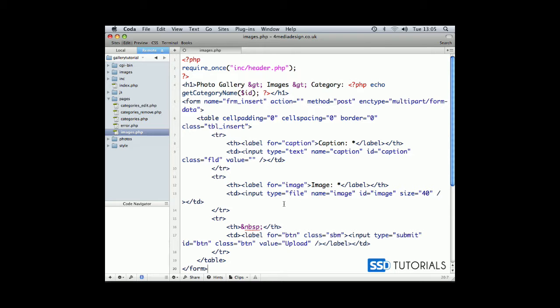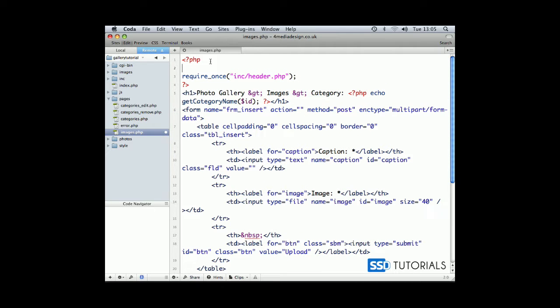Okay, so the first thing we need to check, obviously, when someone's getting to our page, our index images.php, we need to check whether the ID has been passed through the URL parameter. Without this, we cannot process this page, because whenever we're going to add the new image, the new image is associated automatically with the category. And without knowing which category we are associating the image with, we cannot process the code.